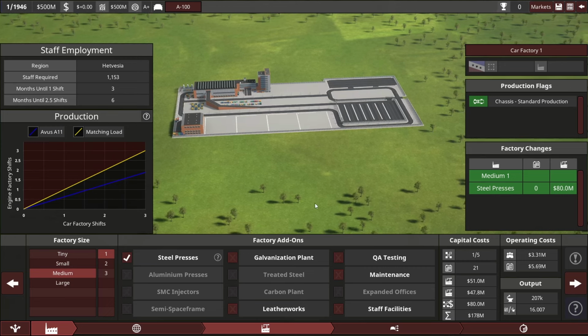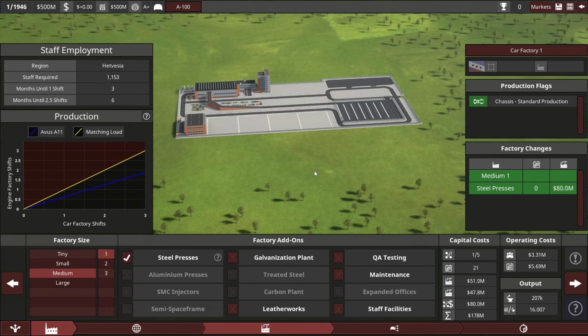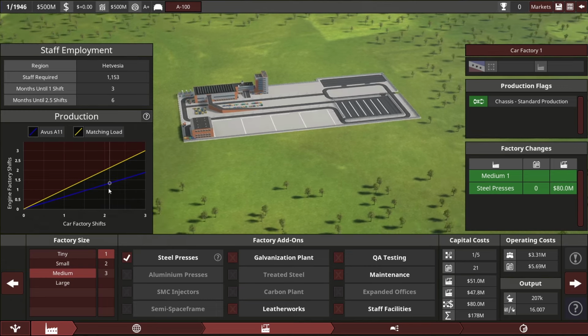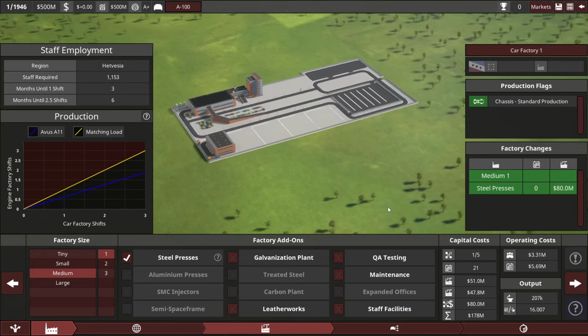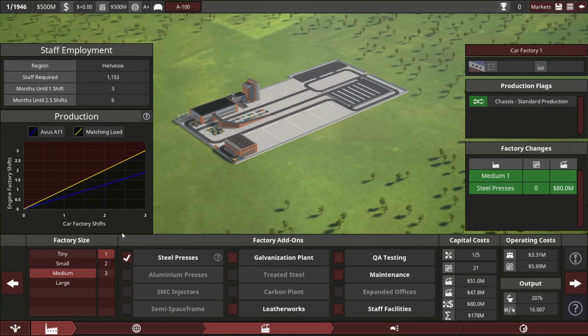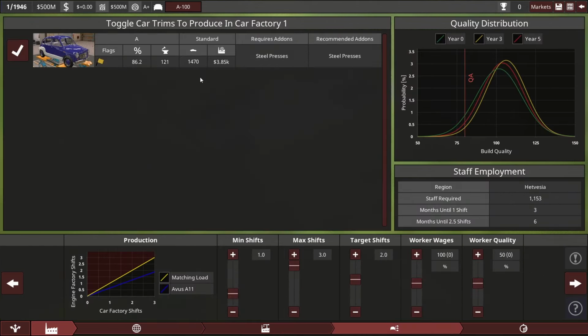So we have a bit of surplus on the engines, but that would mean we can't make another car. We'd have to expand that other factory. We should try and see if we can get the other factory to create a surplus of engines just to get us going. But yeah, just to future-proof us a little bit. So let's see how many cars we can produce here. It's 1,470, which honestly, not too bad.